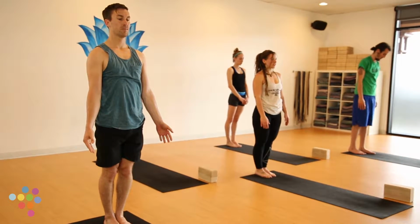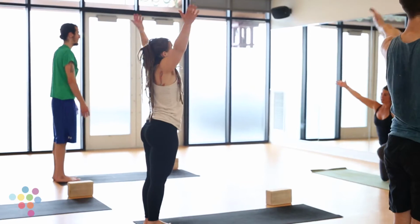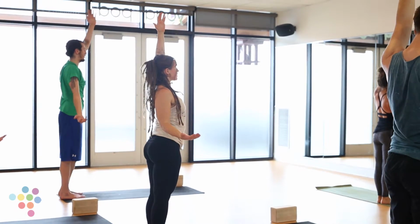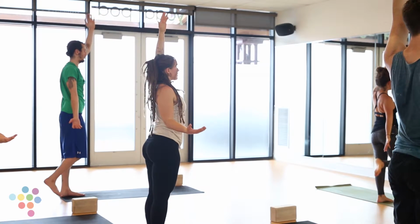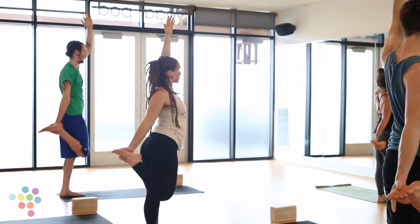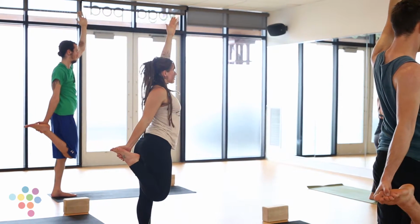All right, almost there. Inhale, arms sweep up. We'll start the same on the other side. Exhale, right elbow in, palm is up. So super important, when the palm comes down, you bend the knee and you want to grab your foot from the inside. You all had it. Just want to clarify that though. Knees together, left arm reaching up.